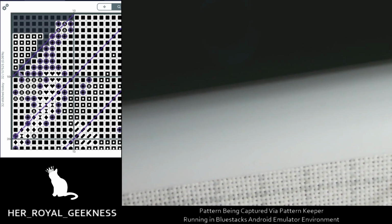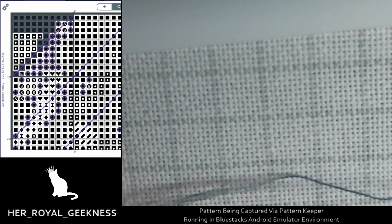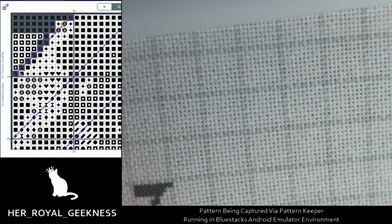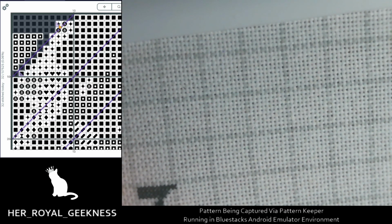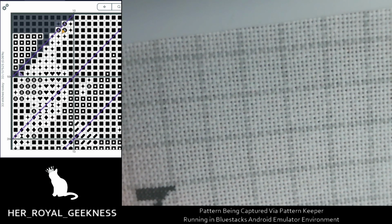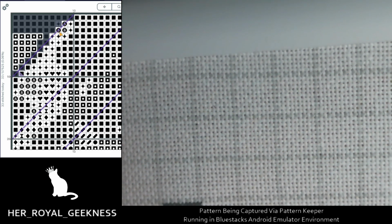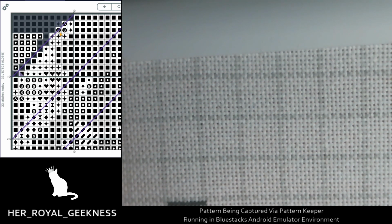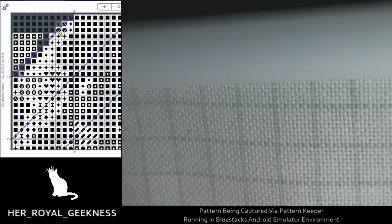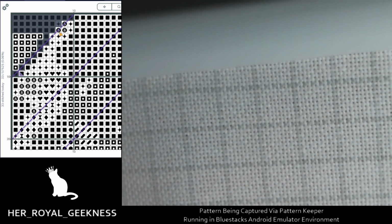All right, it is captured. So now we are going to stitch into that stitch. Boop. And we will unhighlight it so we can actually see. So that one is completed. And you'll see we have 2 more stitches in these rows. And then we will go down to, is it this one? No. I can't count, forgive me people. I'm like, how many rows away is this stitch? So we just did a stitch in this row, we're skipping this one, and then we're down here.